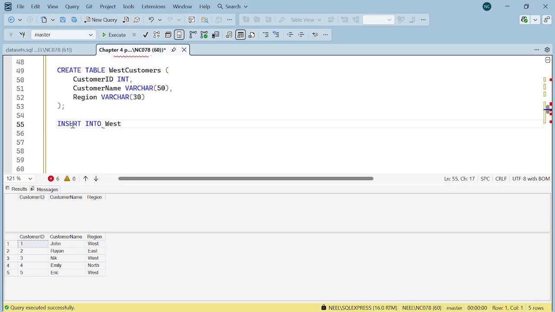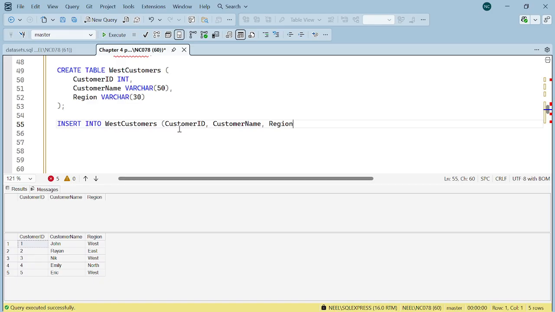We have West customers, and we have three columns. We just need to write customer ID, then customer name, and it's case sensitive, so please be careful with that. And then we have region.